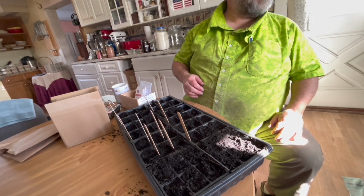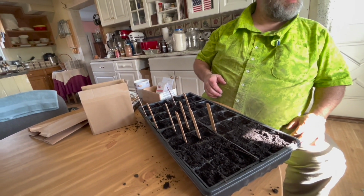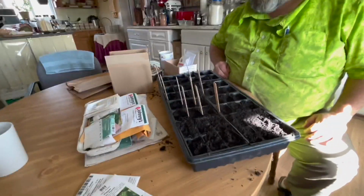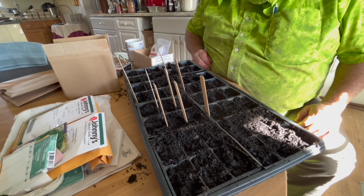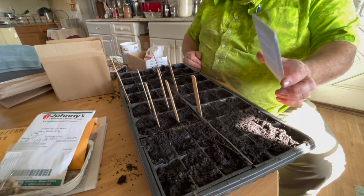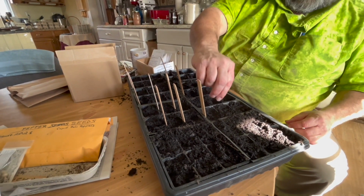Check this. I didn't move anything, but if somebody had put it on this, then I moved this. That's all. You might want to check that. Giant yellow marigold is what we're looking for in a Johnny's packet. Johnny's packet? This size packet. All I've got here is last year's cilantro and last year's dill.